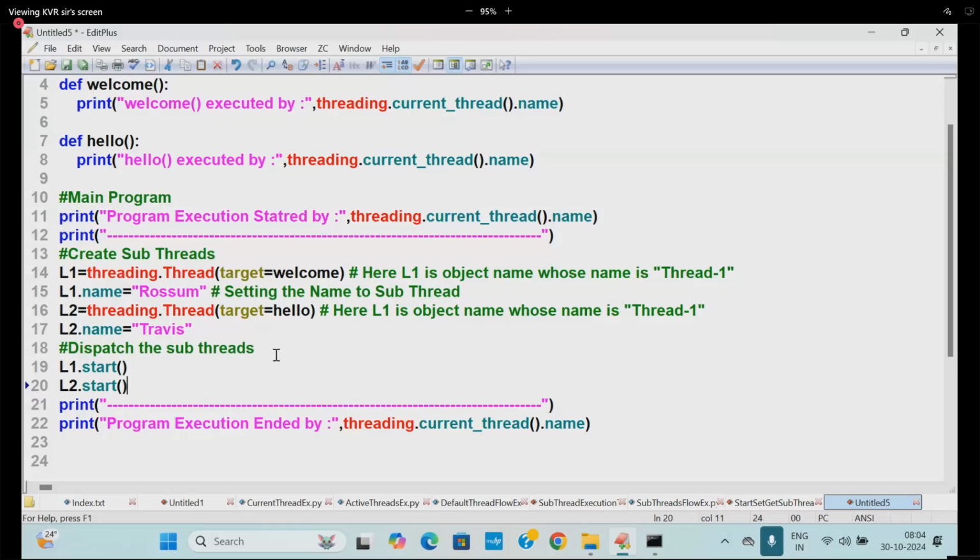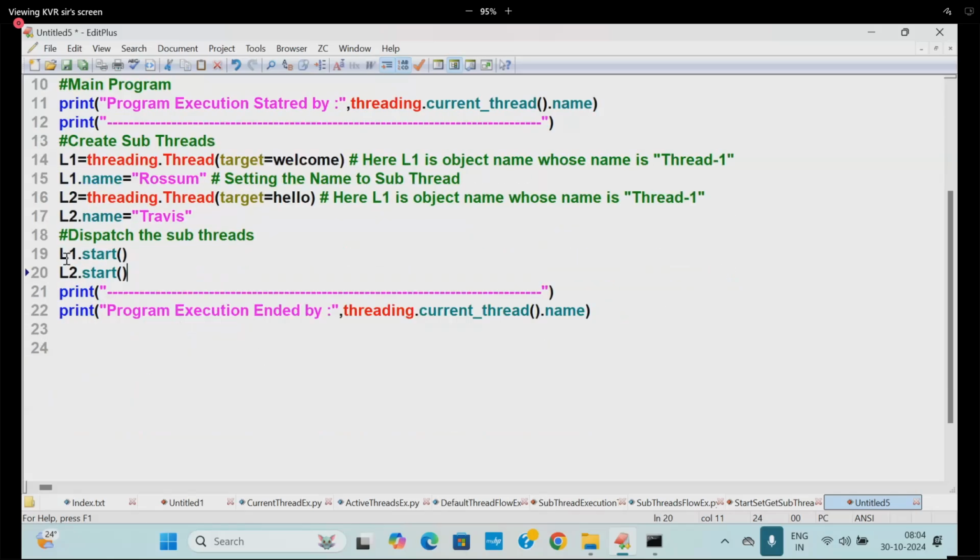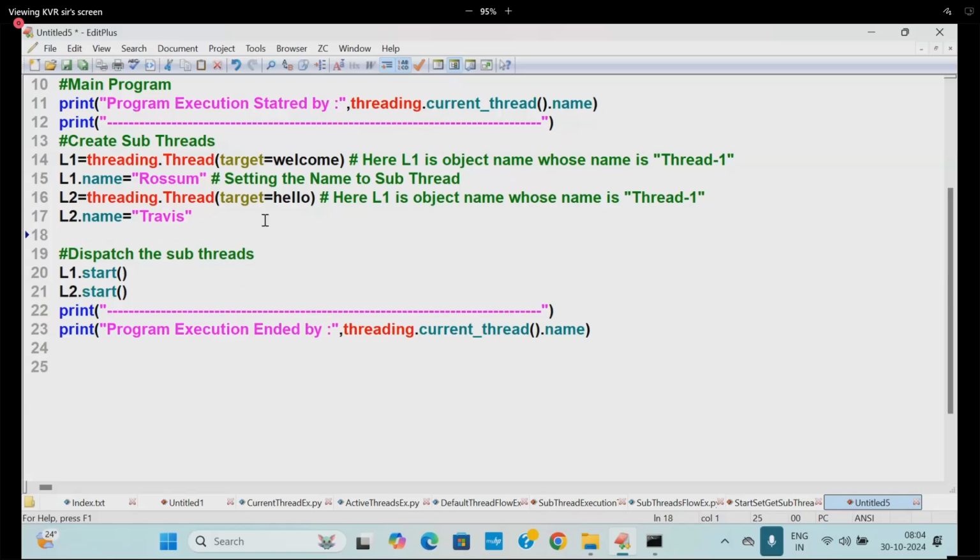Be careful, students. So I'm having L1 dot start, L2 dot start. Before dispatching the subthreads, you try to check the execution status of subthreads.